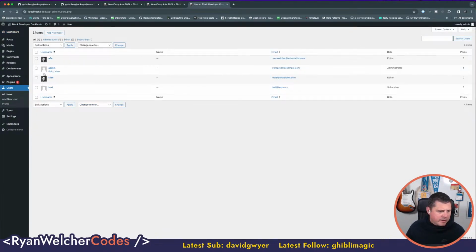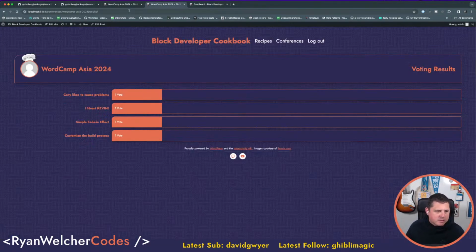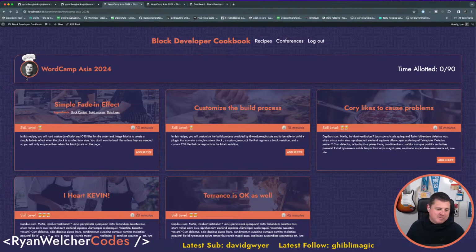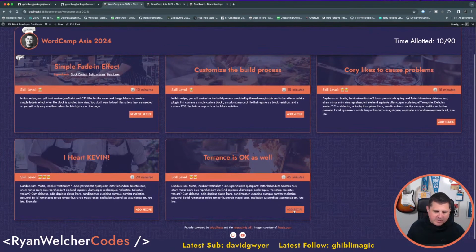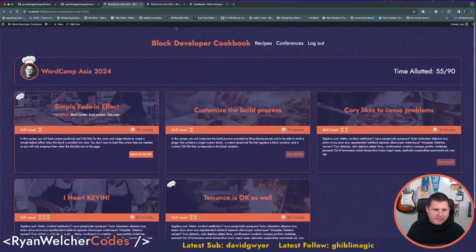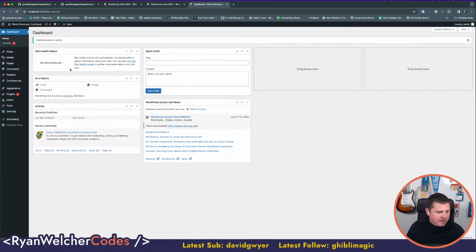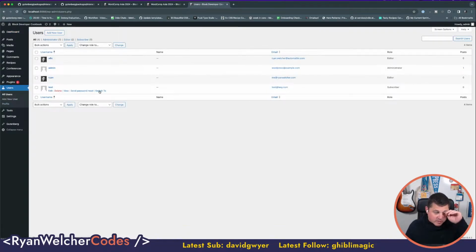What I'm going to do first is switch to a different user. Let's switch to this user. Then if I come back to my vote, you'll see that it changes, it shows your face. I'm pretty excited about that. I'm going to add some more recipes in here. Then I'm going to go back to my users again and switch back to admin. Am I admin now? I am admin. So go back to users, and I'll switch to, I don't know, whatever, this one.